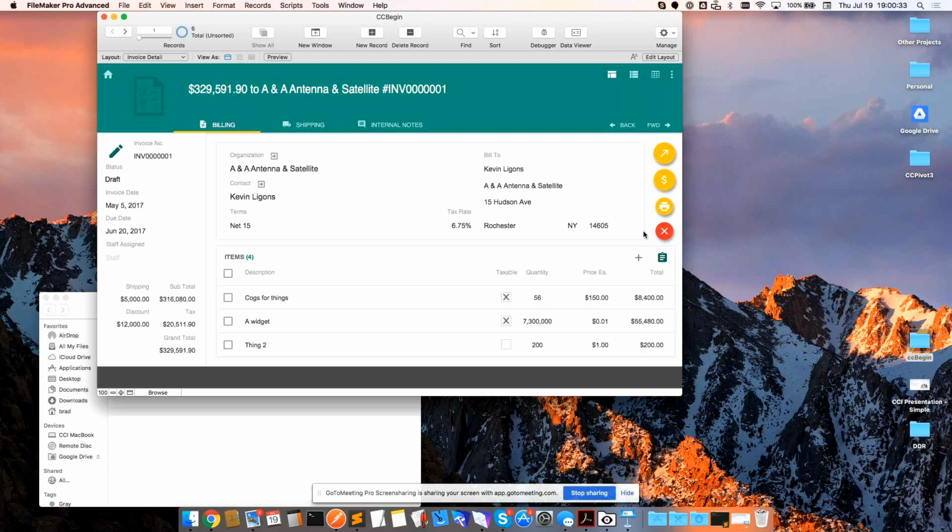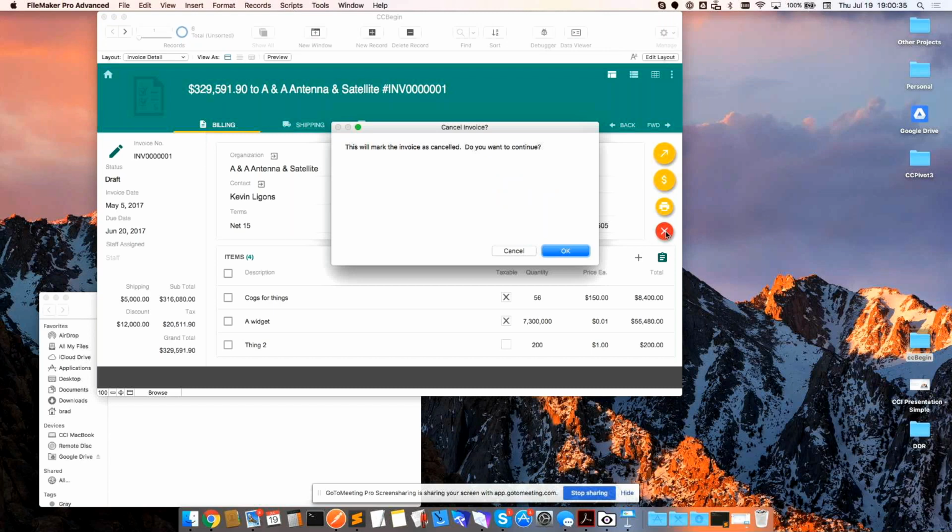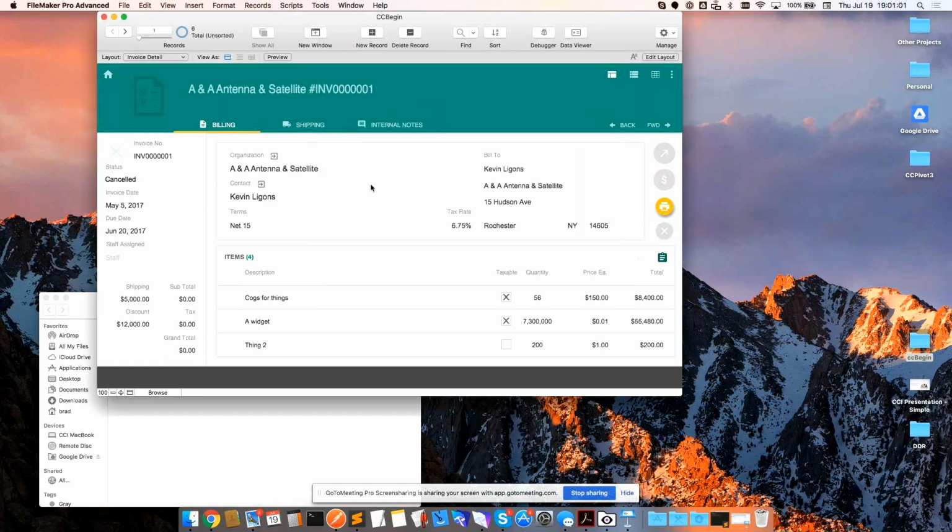That's where I always put how much of a jerk you have. Yeah, exactly. Well, we have one client who keeps track of how complicated customers are to make happy. They do asphalt, driveway paving, and sealing, and they have some customers that complain every time they come out. They want to know that, so they either charge them appropriately more, or send their best crews, or stop taking their calls, or whatever the thing they're going to do is. Then obviously we have a canceled status, so I can cancel that invoice. And then it goes away. So pretty straightforward invoicing. Not a lot there, but it is there, right?